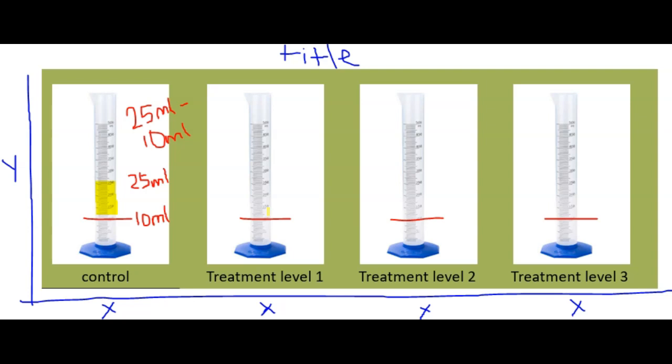Then say in treatment level one, you give it some whiskey; you just put one milliliter of whiskey in there with the yeast. You watch the experiment unfold for 10 minutes, and the yeast grows to here. Maybe your experimental question is about different kinds of sugar. Now maybe you give one milliliter of orange juice to this yeast and it grows up to here. Then maybe over here you give it one milliliter of apple juice. So you've got this parameter of sugary liquids; you've got three different sugary liquids, and the question is which facilitates yeast growth more.